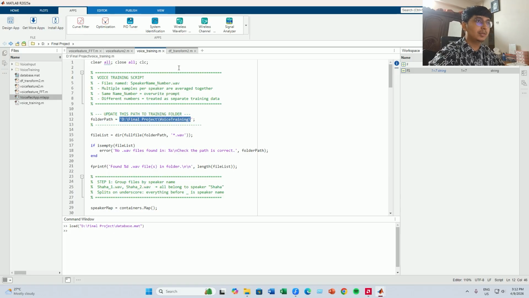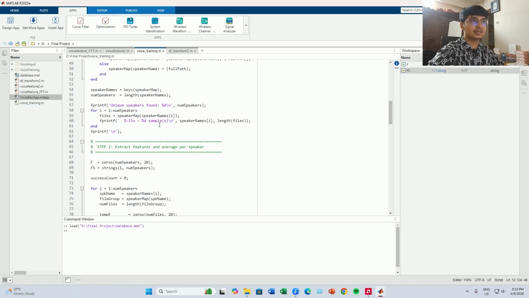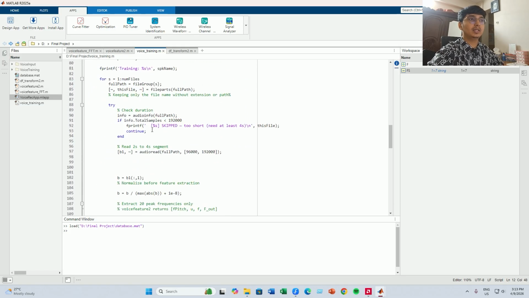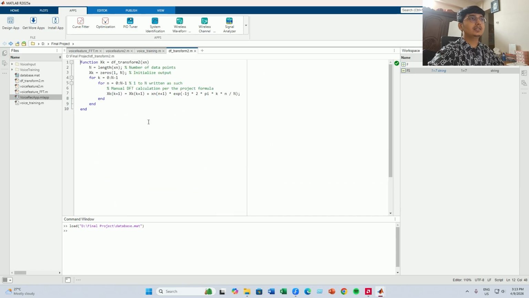So this is the voice training script, and this is the particular path that is set for the voice training script. It is important to note that if our project file directory is somewhere else, this path needs to be updated. We have included a built-in math function to organize the speakers, and we have tried to incorporate as many edge case scenarios as possible to make this efficient and easy to debug. And lastly, this is the DFT transform function, which is quite simple. We just apply the formula through double loop iterations, and if we toggle it to DFT, all our feature extraction and recognition algorithm runs through this algorithm.